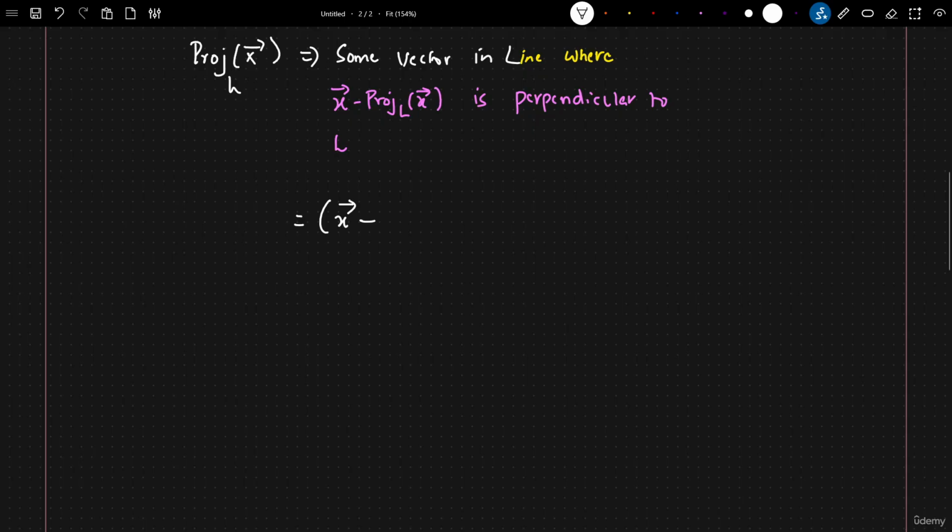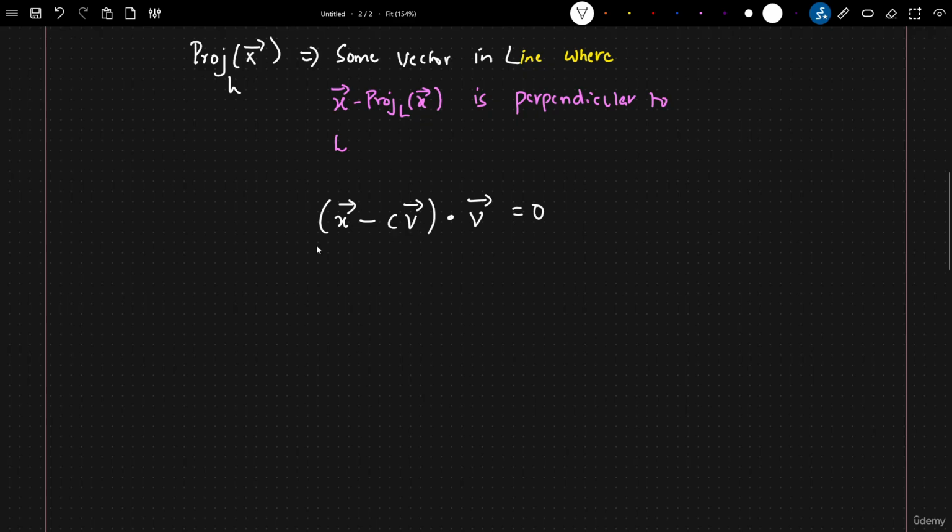So here we will write C multiplied by vector V. And when we do this dot product with the vector V, this is actually going to give me 0. Why? Because both of them are perpendicular to each other, right? And this is really important for you all to understand.